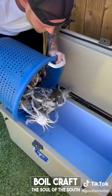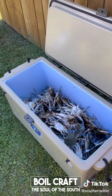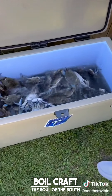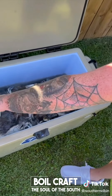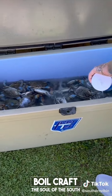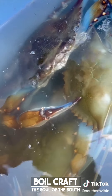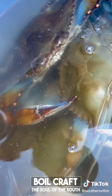Get them crabs up in that cooler. Now we're going to go ahead with the hose — make sure you spray your hose down. You don't want hot water going in there. We're going to go ahead and fill them on up. Now we're going in with one tub of salt, the whole tub. What this is going to do is purge the crabs so they purge out all the bad stuff in their body, throwing it up and everything, so we're eating fresh, clean, good crabs. You see how that crab is just spitting? That right there is what it looks like when a crab is purging — it is getting all that nasty stuff out. If you look close at that water, you can see all that nasty stuff coming out. It is purging.